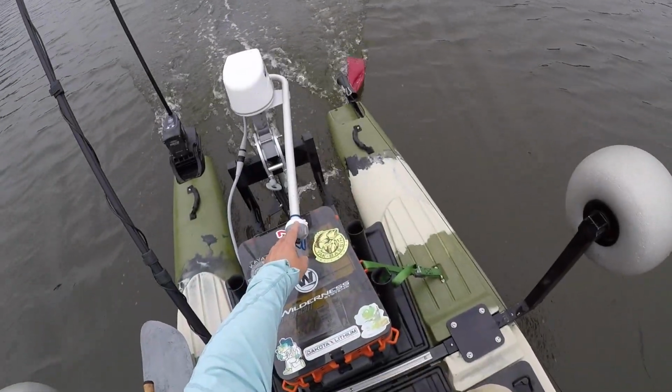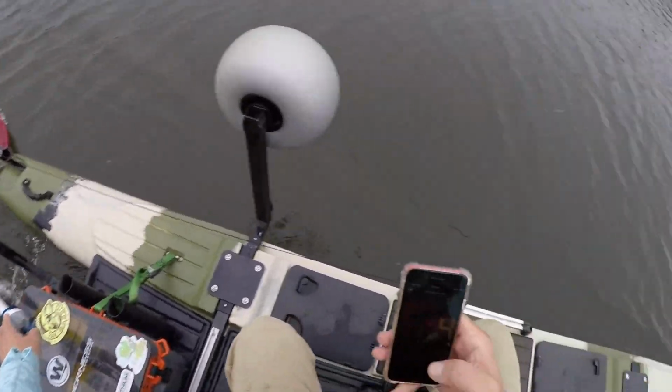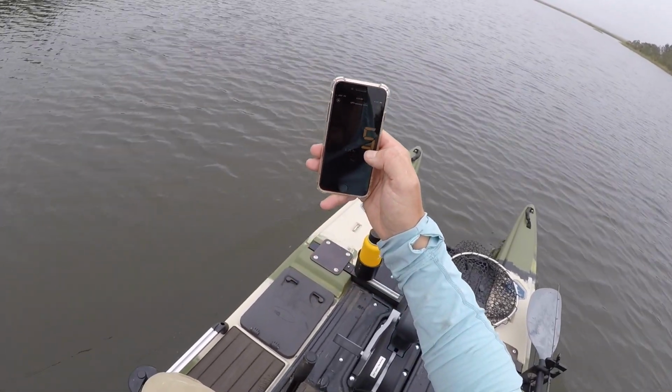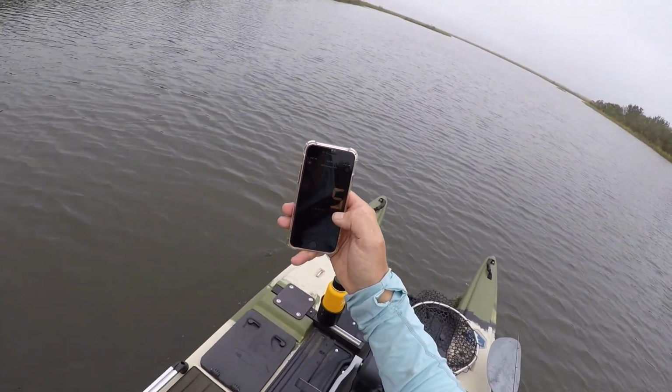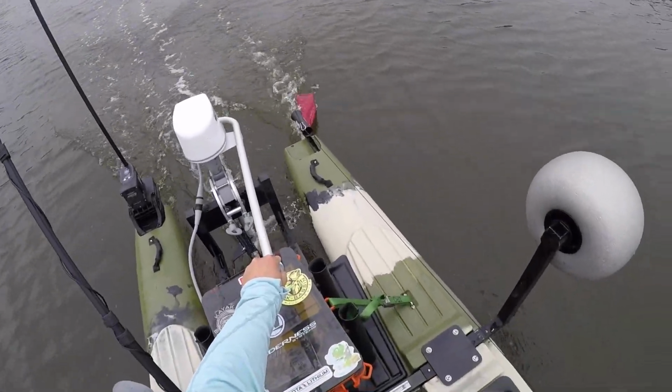The tiller arm does need to be longer. It is too short. Mount it up really easy. It's real quick. And right now it says I'm doing 5 mph. So that's a pretty good speed. I'll do some more testing a little bit later.